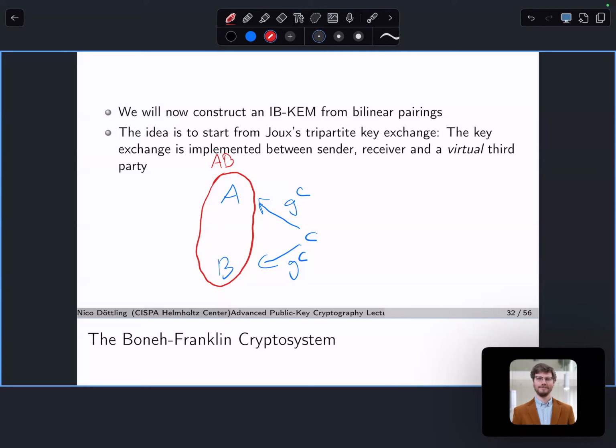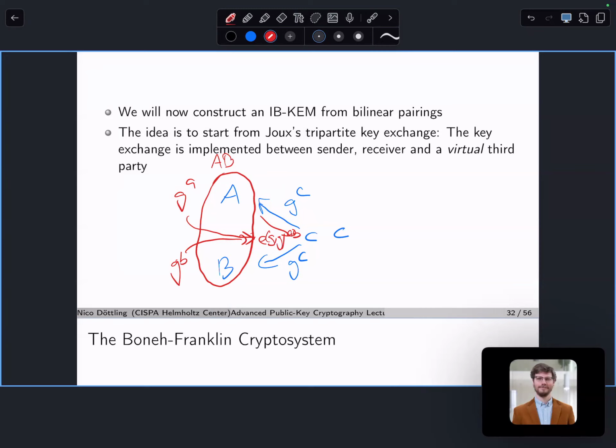This third virtual party interacts now with our friend Charlie, and what it sends back is E, G, G to the A, B. So A has G to the A, B has G to the B, and from this we can just publicly compute this E(G, G) to the AB.